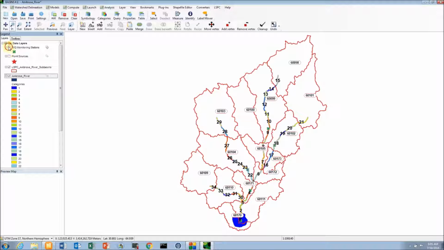And then lastly, we have some monitoring stations in our model network that we'll use to calibrate the model. We have two on the main stem of Ambrose River up here and down here, one on Wool Creek, one on Martin Creek, and then one in Lake Sarah. So that's pretty much what our system looks like. So we're going to be processing data from LSPC. We'll also be processing point source data that we do in a spreadsheet that we feed into WASP via WRDB as well. And then when we get to our calibration process, we'll be comparing model predictions in WASP with our monitoring stations that are located here.